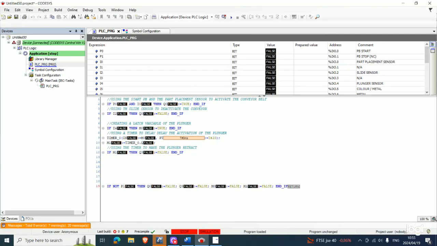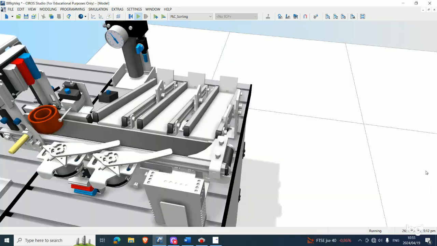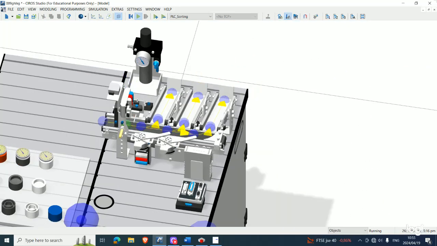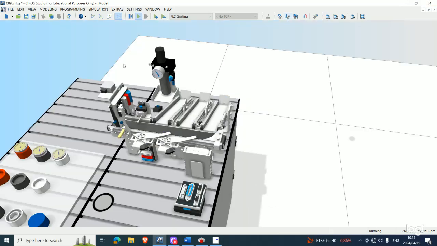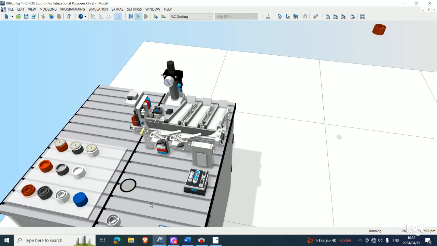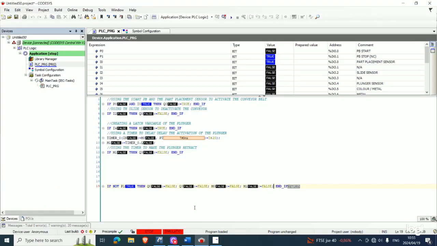Okay. So now if we go back to our code, let's take out this workpiece, and then stop our process, put in another workpiece, and then we press play. So let's see what could be the problem.